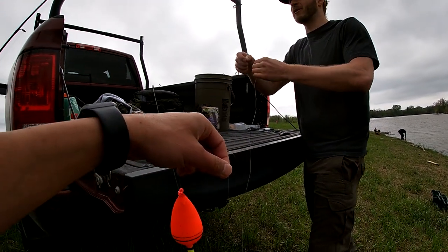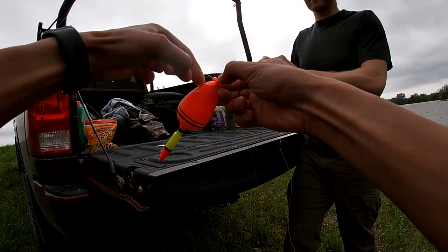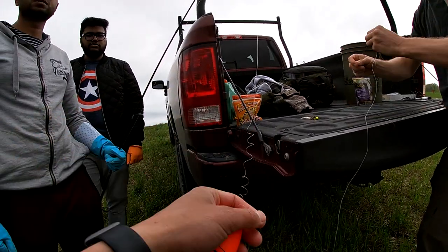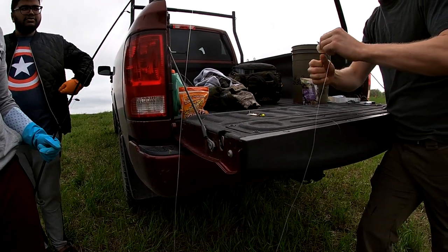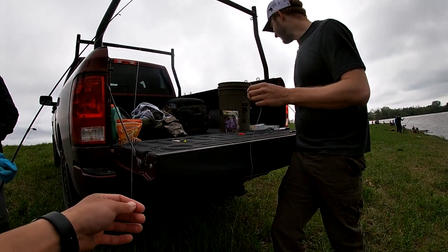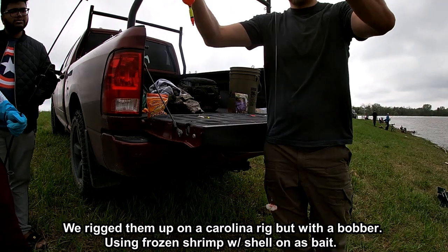When the fish grabs it, your bobber will go under and you know you got a fish. Take the tension out of your line, bring your rod tip pointed at the water, then pull it up — that basically sets the hook in its cheek. You want to wait a little bit before you set the hook for catfish because the circle hook has to work its way into their mouth, so there's no rush. But don't wait too long either — they can still spit it out, or get it in their stomach and then it's really hard to take the hook back out.